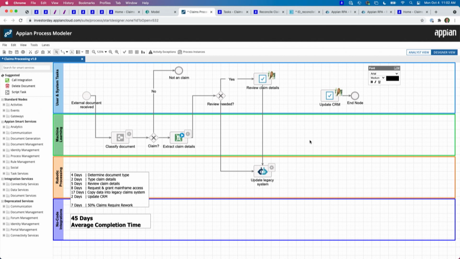The last step of our process is to update our CRM, and that's actually the easiest part. We've already built an integration with Salesforce, our CRM in this case, so all we need to do now is reuse that integration using our no-code connectors in order to do that update. So again, I'm going to free up this task from a person's plate, and we're going to drag out our call integration node.